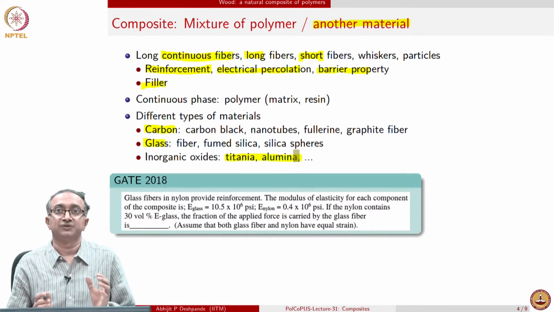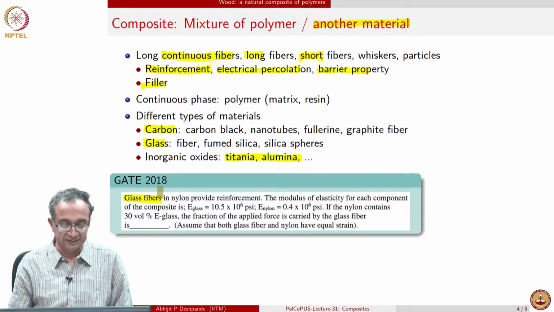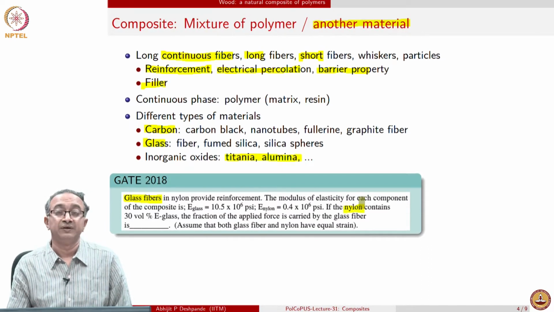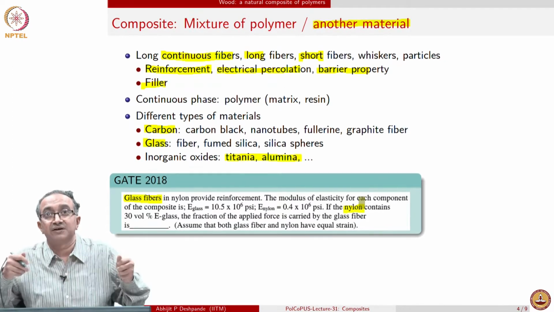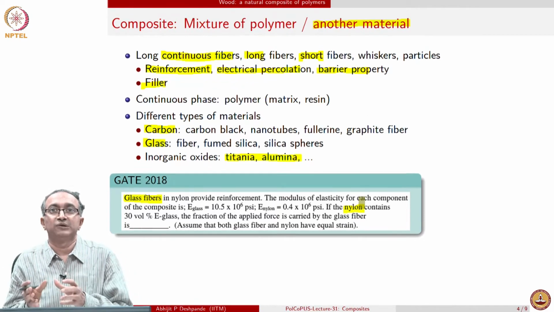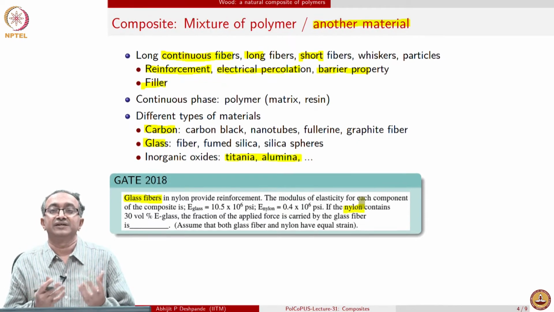And we will also be looking at the properties of composites in lecture number 44 later on. But this exam question tries to encourage us to think in terms of what happens when we mix glass fiber with nylon. So in a composite, we have these glass fibers and nylon, and if we subject this composite to a load, part of the load is taken by glass fibers and part of the load is taken by nylon. Now, in what proportion do they take load? So the 100% load, in what percentage is it split between nylon and glass fiber?